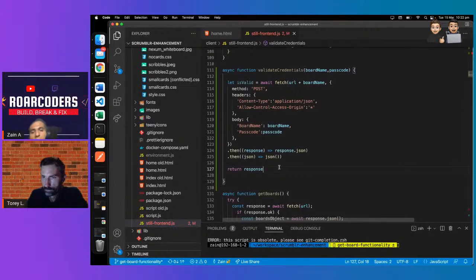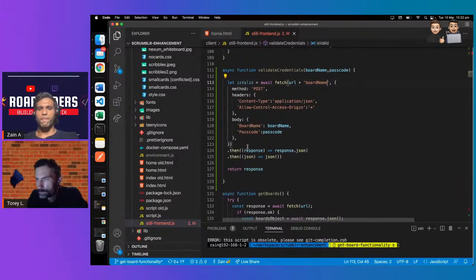Right, shall we check what this gives us? Domain URL. This is not gonna work. What's the response you're returning? On 127, that's an undeclared variable. Oh, but you don't have access to that scope.